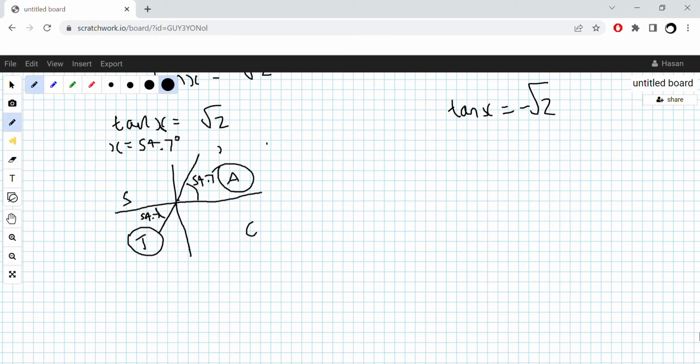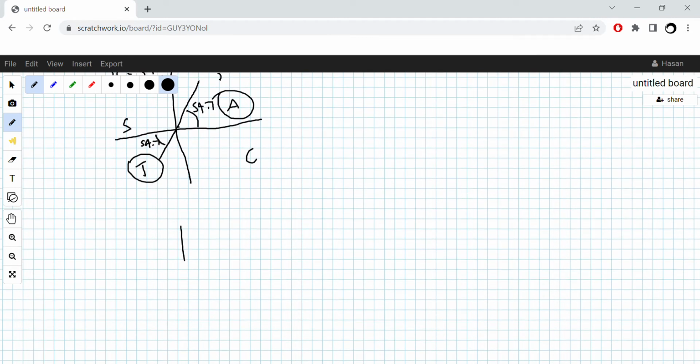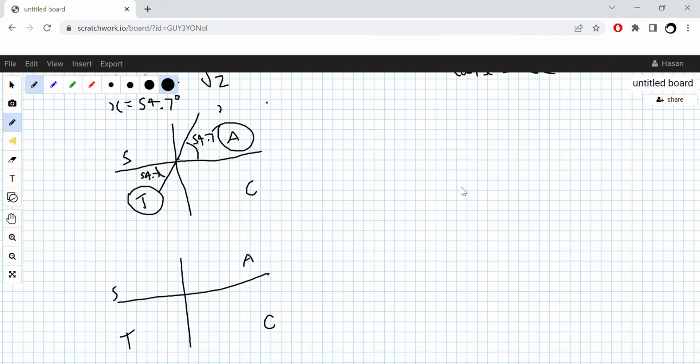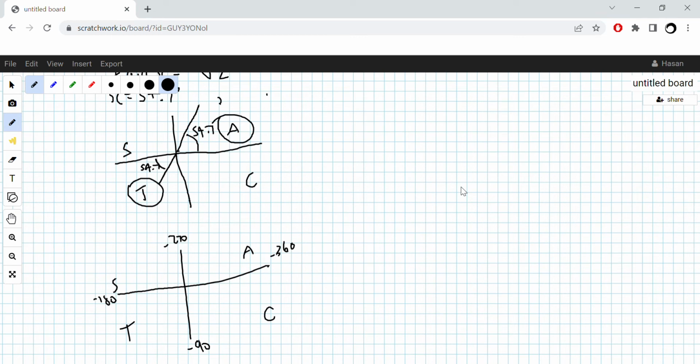What you may have noticed is our interval goes back to minus 180. So what we're going to do is use the CAST diagram, which I would call the negative CAST diagram. This was the positive CAST diagram, where we started from here, 0 degrees, and we went all the way around this way to 360. However, in the negative CAST diagram, we start from zero here again, but we go the opposite direction, negatively. So it's going to be minus 90 over here, minus 180 over here, minus 270 over here, then minus 360 all the way around. But the same rules apply of where it's positive and where it's negative.